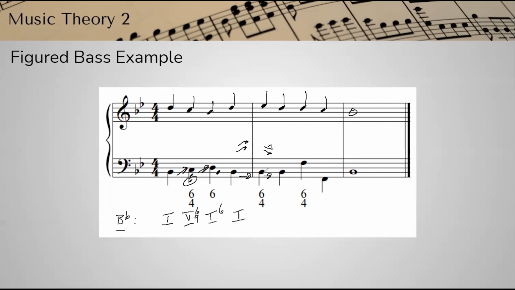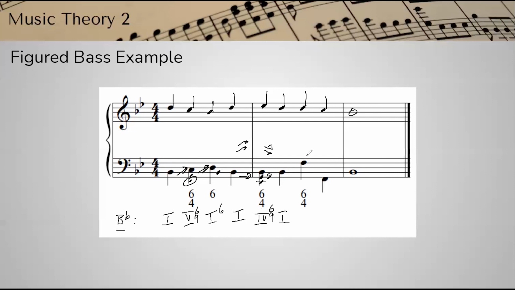Here I have a B flat with a 6, 4 under it, which means that my root is going to be a fifth below that note. So that's an E flat, and in the key of B flat major, the note E flat is the fourth degree of the scale. So this will be Roman numeral 4, and it will be 4, 6, 4. Then we return to a B flat with no numbers under it. That's like we've had before, a 1 chord in root position.